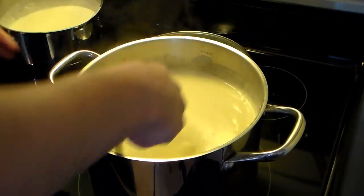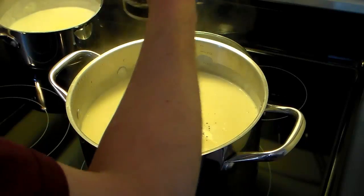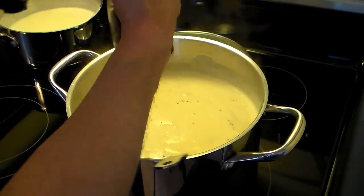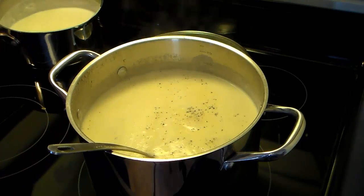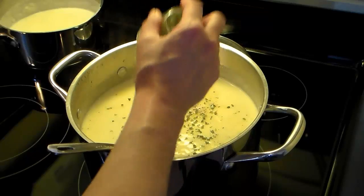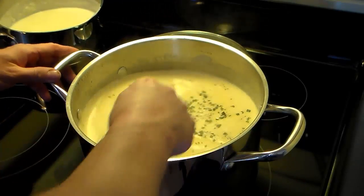Give it a stir. I'm going to add in some black pepper. This is just a taste. And at this point, you want to do everything on low heat because if you go too high, you're going to burn it and it's just going to be nasty. And I'm going to finish this off with some chives. I didn't need to add any more salt to this because the cheese made it salty enough. Roughly about a half teaspoon of chives. Give that a stir.